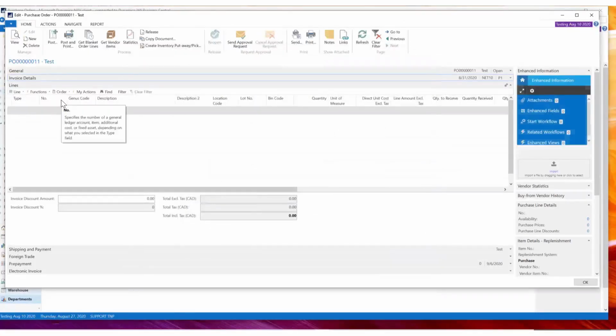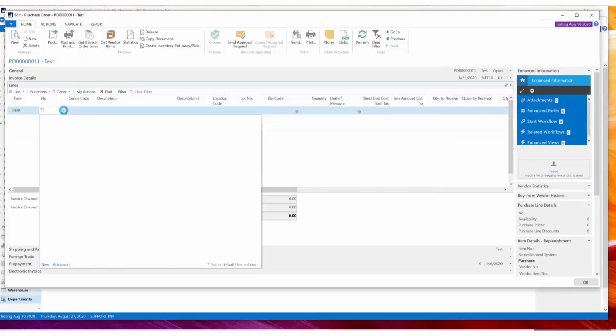So in this area is where we're going to put what we're buying. It's important that we select the type, what it is. If we use subsidiary ledgers, for instance, we're buying inventory, we have to use item. We cannot use the GL. When we select item here, that number is based on that item. So I'm going to do a lookup here.